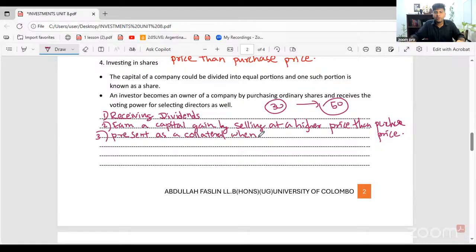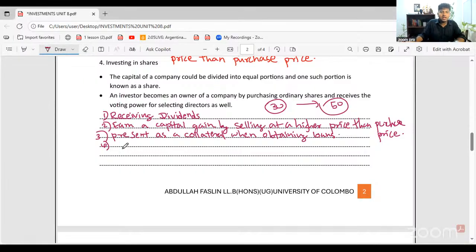When you are an ordinary shareholder, they will give you a certificate. You can use that when obtaining loans, because banks will definitely give loans. Why? Because you have invested money in the companies also. So they don't have to doubt you. They have trust in you, right? Collateral means like a security. When you are taking a loan, you have to keep your house deed and get a loan, something like that.